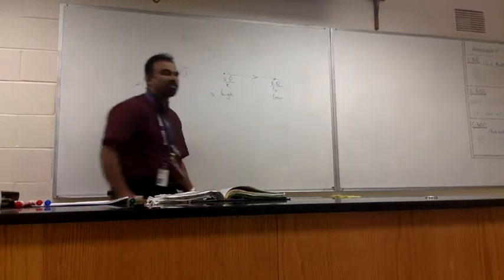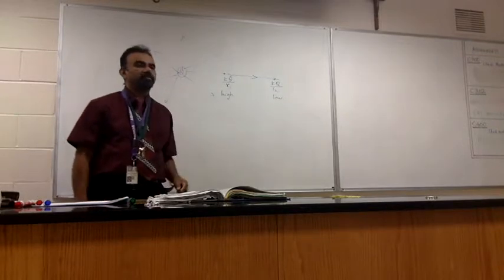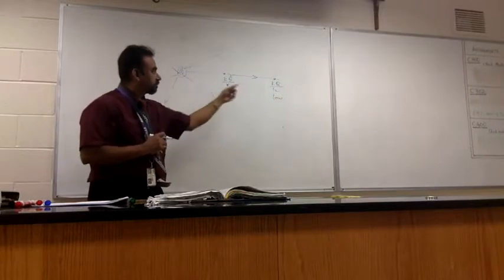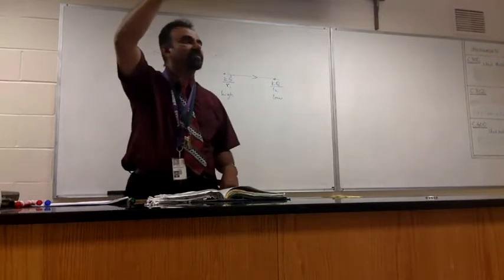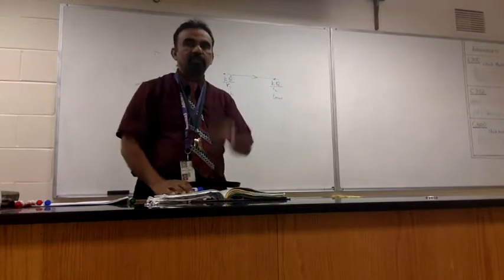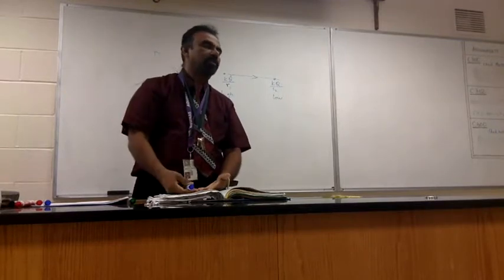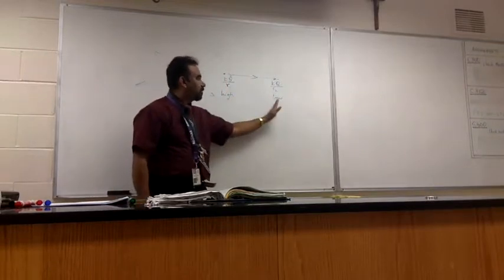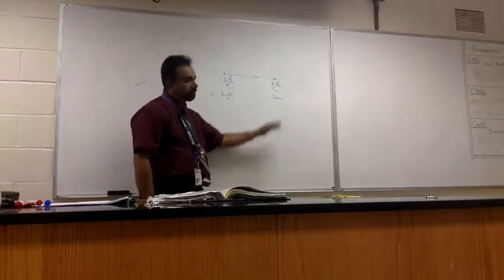Look which way the electric field is running. Electric field always runs from high potential to low potential. Any field for that matter runs like that. See, gravitational potential is higher here and lower here. And which way is the gravitational field line? Gravitational field lines are going from higher potential to a lower potential, the same way as the electric potential goes from higher potential to lower potential. So there is always electric field from a higher potential to lower potential.